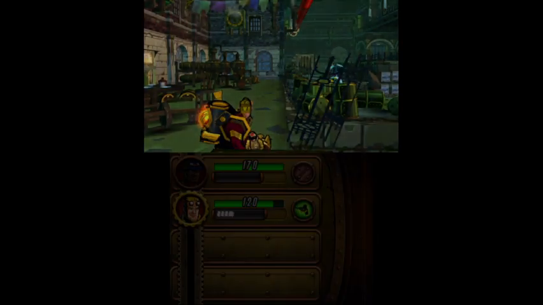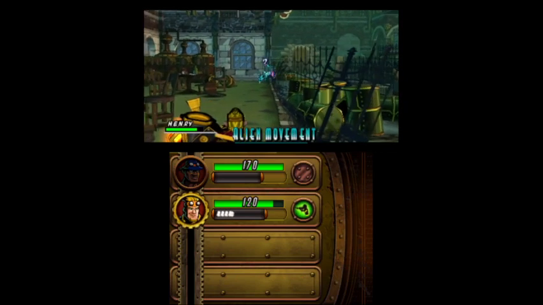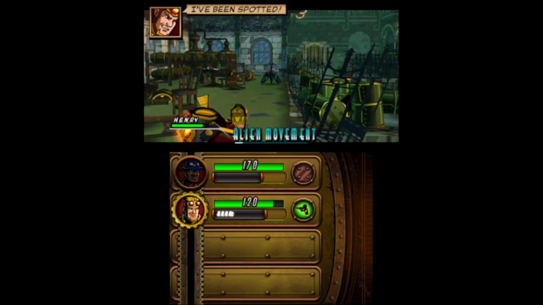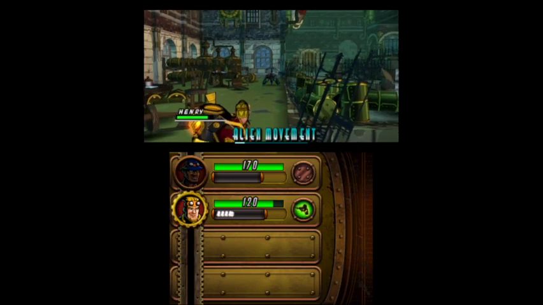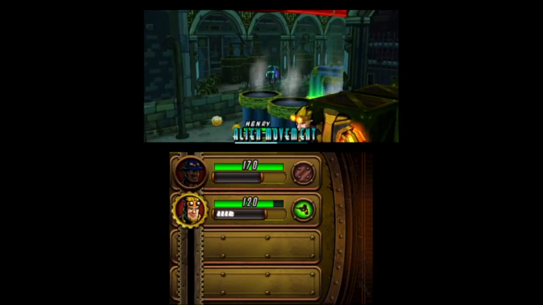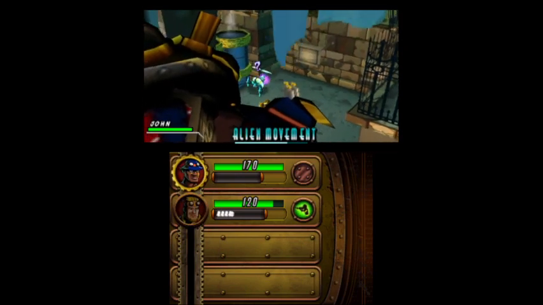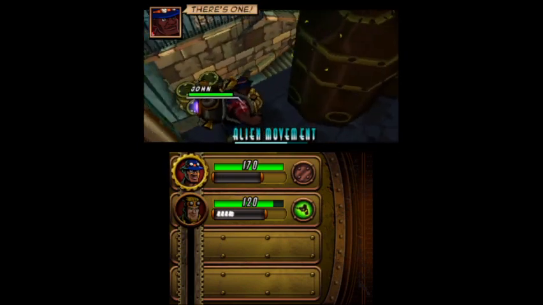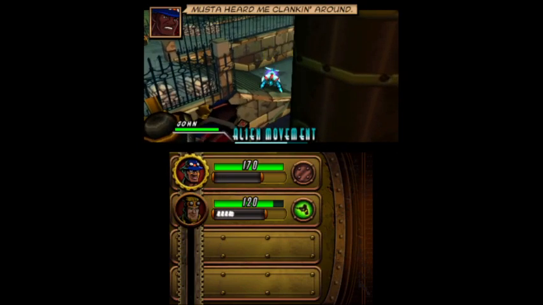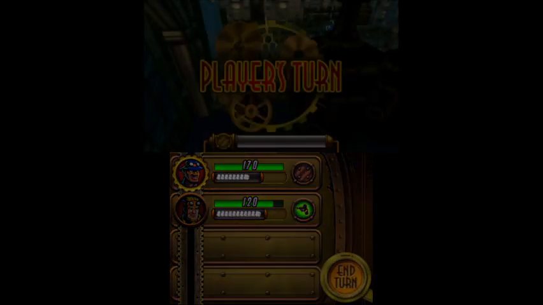I'll be right back. Enemy's turn. I've been spotted. I see one. There's one. Must have heard me clanking around. Player's turn.